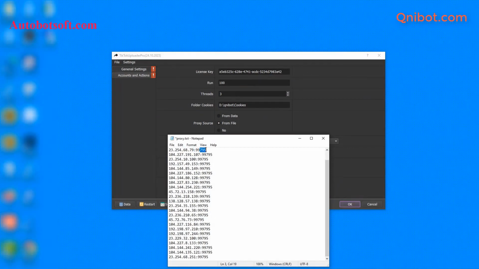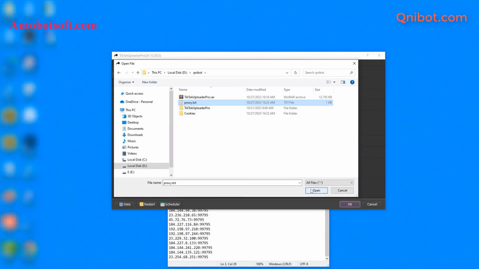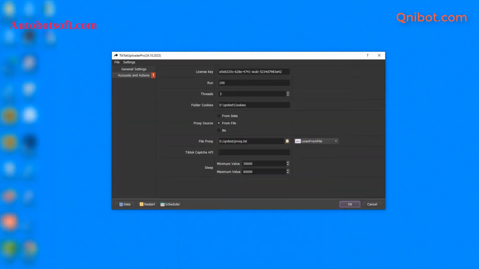Then the format of proxy here is IP:port. You can add proxy username and proxy password here, :proxy username, :proxy password if any. Then save this file. Then at the file proxy session, you click on this icon. Double-click on the text file proxy you created.